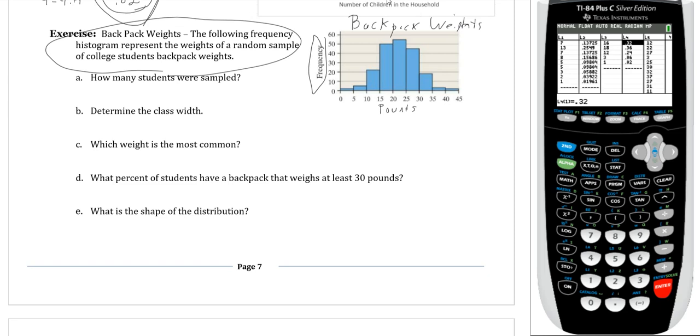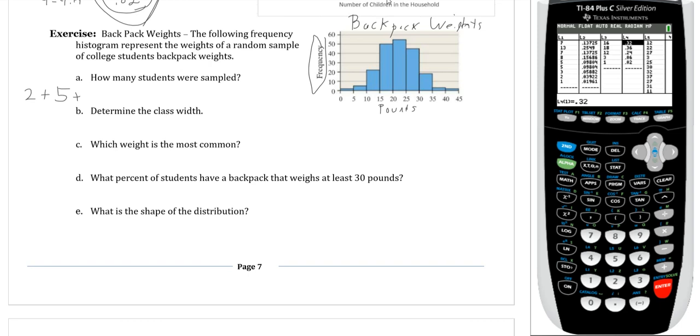Okay, so a few questions here. How many students were sampled? Well, it didn't give that to us in the description, but we can find this roughly by trying to find how tall each of these bars are. Now, this is going to be a little different depending on how you read these bars, but your value shouldn't be too far off from what mine is. The first bar, 0 to 5, is about 2-ish, maybe 3. 5 to 10 looks somewhere in the middle between 0 and 10, so 5, I'd say.